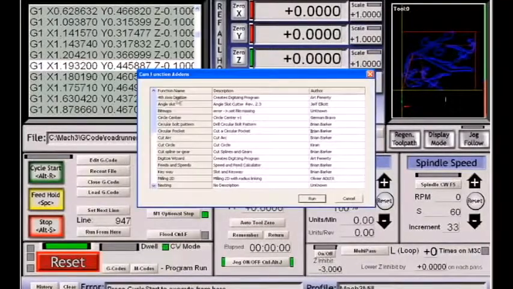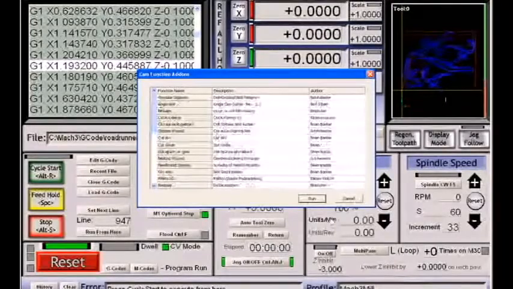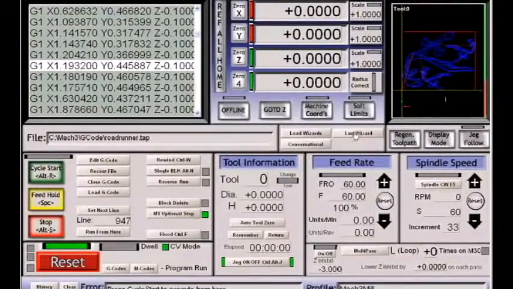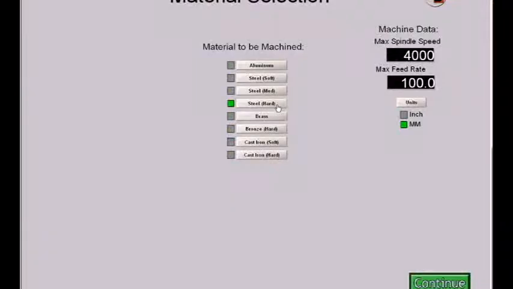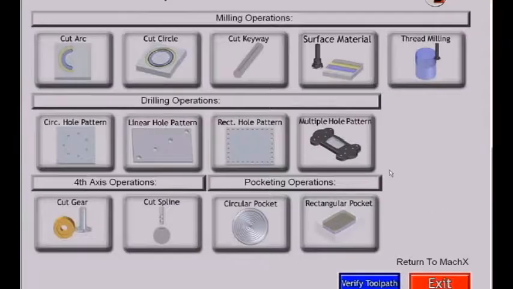Here we have a wizards button, which allows us to select any of the wizards that are in the system. And we also have a last wizard button, and if you have selected a wizard in the past during that session, it will just bring it up quickly again for you. We have a conversational button, which will switch us to conversational screens. This will be the subject of a video of its own, but here we can select material and calculate what our feeds and speeds should be, and then we can select various automatic conversational systems to do jobs that we might not want to go to a CAM program for, or things which can be quickly done through a wizard.